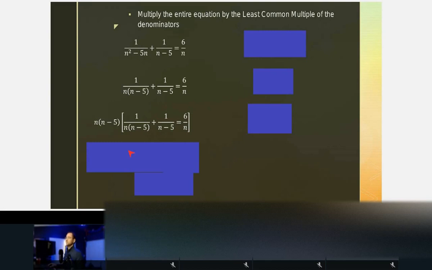All right. Now we have to distribute this LCM to all 3 terms. So this times this fraction, this times this fraction, and then this times this fraction over here. So what happens when you do this LCM times this first fraction? What happens, which is rather nice? Yes, they cancel out. So what's left in that first term then? Just the 1. Absolutely.